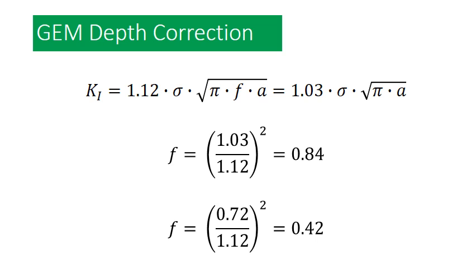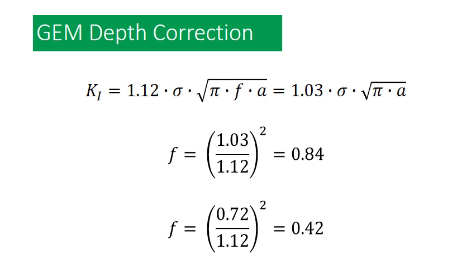Now, we saw before that when you look at the Tada, Paris, and Irwin work, either the red curve or the green curve, we seem to be bouncing between two different compliance factors. One is 1.03 and one is 0.72. So my question is, how can we fit those correction factors into the model without completely reworking the model? And what I did is I came up with a way where I can modify the crack depth to give an effective value of that 1.03 or the 0.72.